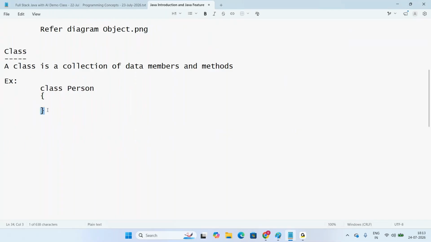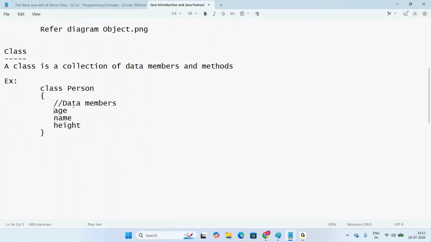Now, in this class, it's a collection of data members. So data members means variables only. For a person, we go with the age of the person, the name of the person, and the height of the person. When you take age, what type of data do we store?